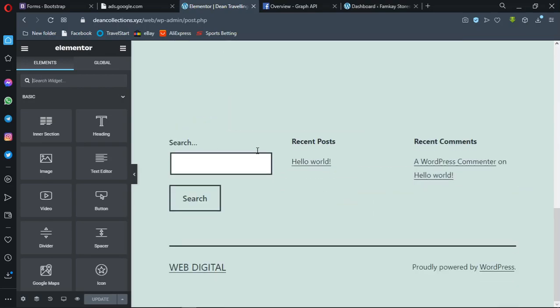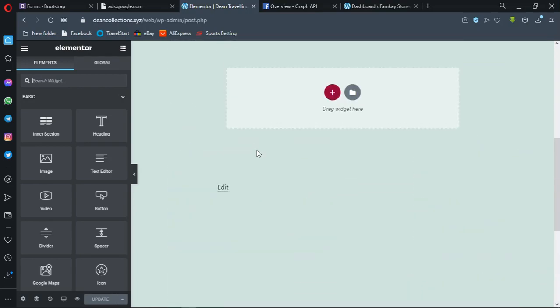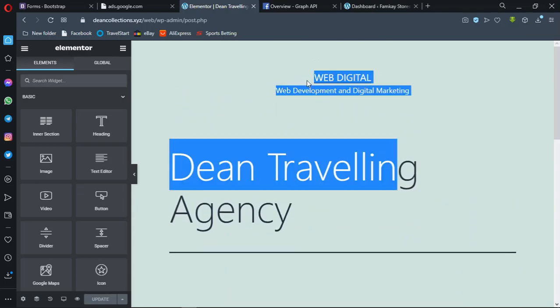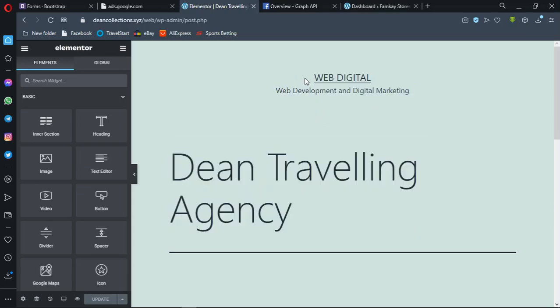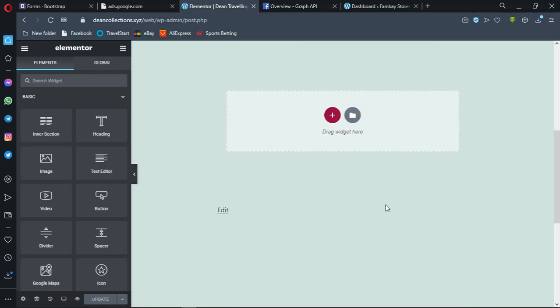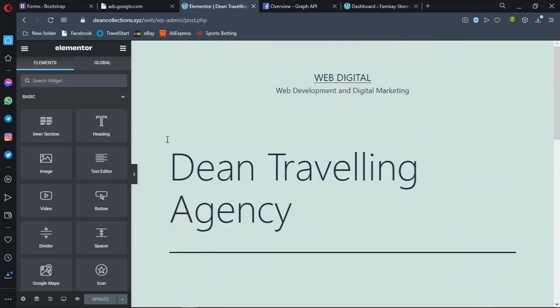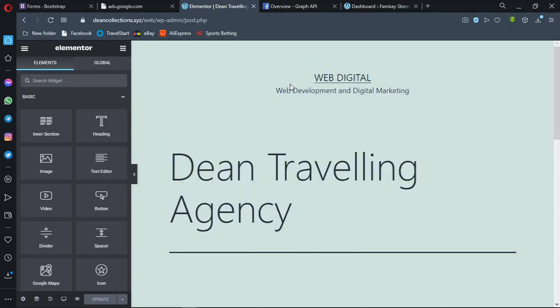So can you see, this is how it will show. Now you want a blank page, but if you didn't change the page layout to Elementor Canvas, this is how it will show. In case you are already here, maybe just for next time, because I noticed that some people normally forget.